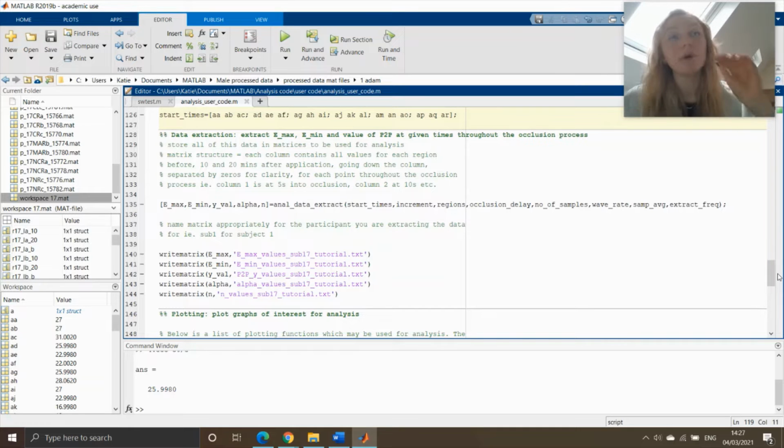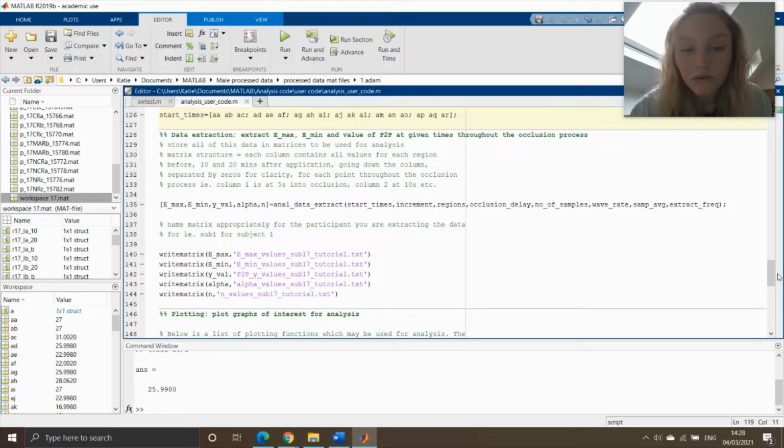You should note that because the occlusion curves are a little bit wobbly, because people don't stay perfectly still, it's not going to be a beautiful straight curve. Your peak to peak values might be a little bit funky on a couple of them when they extract, because there could be deviation in that graph and it's going to extract that. Just be mindful of that. The peak to peak values that it extracts are still going to give you a pretty decent idea of the data throughout the occlusion process, but it would be worth doing Emax minus Emin to compare with those peak to peak values, because they should essentially be equivalent.